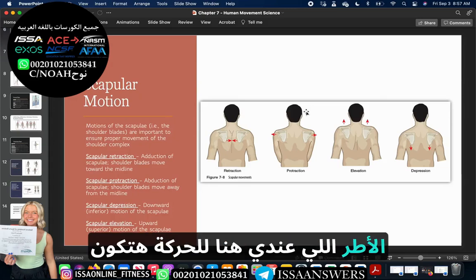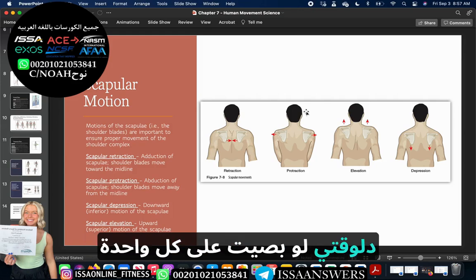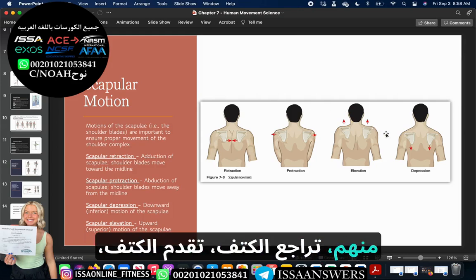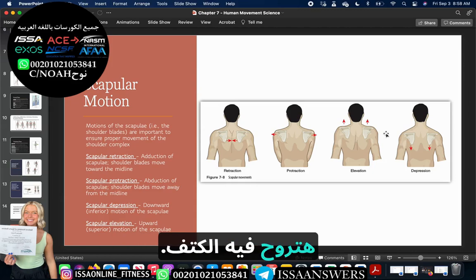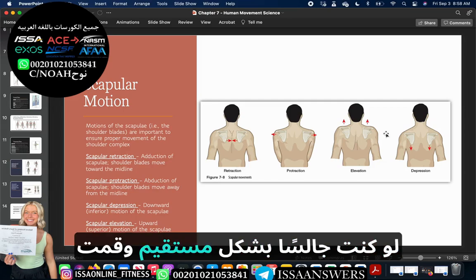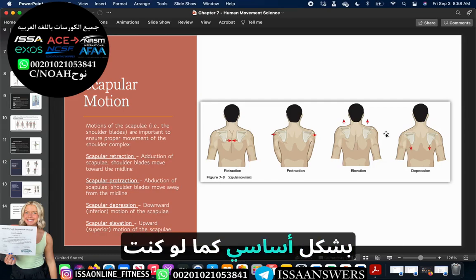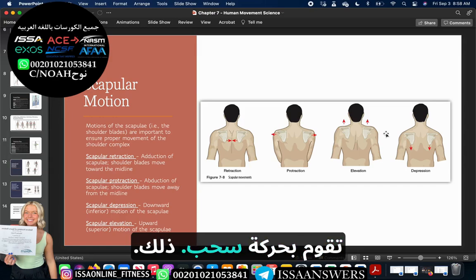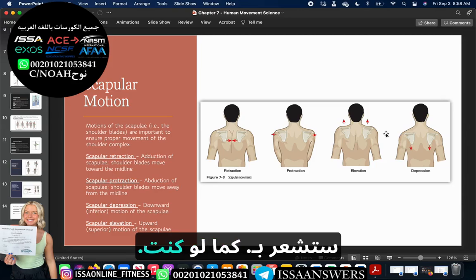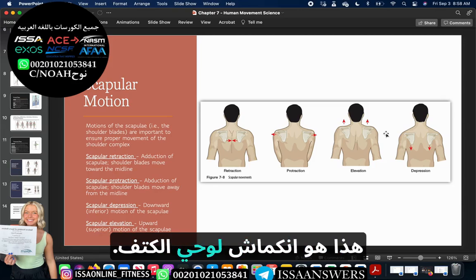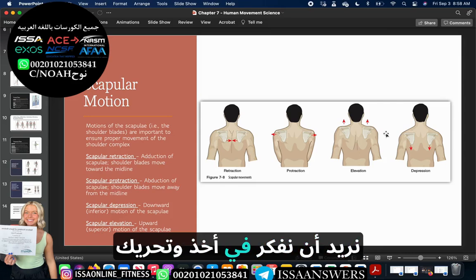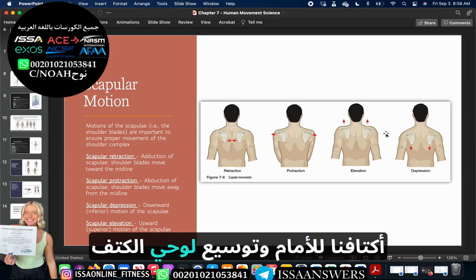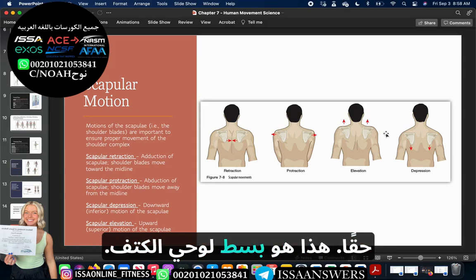The other frames of mind here for motion are what we would call the scapular motions. If you look at each one of them, scapular retraction, protraction, elevation, and depression, we are talking about the direction in which the scapula are going to go. If you sit up straight and squeeze your shoulder blades together, like you're doing a row, you feel that little pinch in the middle. That's scapular retraction. From there, scapular protraction is swinging our shoulders forward and really widening the scapula.